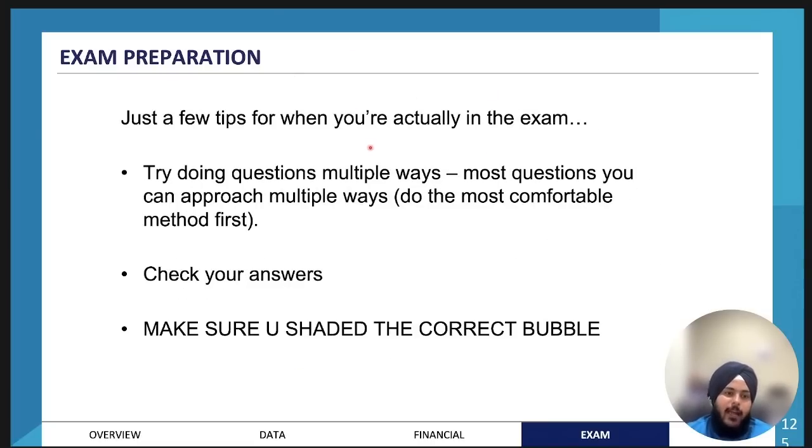And another tip for exam 1 is, when you're doing multiple choice questions, make sure you circle the correct answer in your question book first, and then you look at it and shade the bubble on your answer sheet. So make sure you don't just go straight to your answer sheet, because if you're at the end trying to check if you've answered all the questions correctly, it's easier to just go through all the ones you've circled in the exam book and look at whether you've done them correctly.